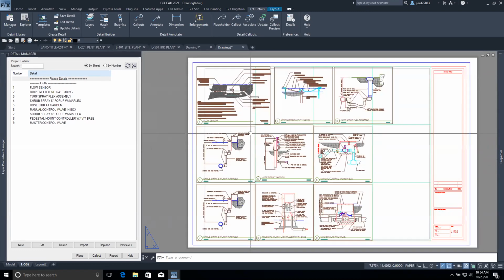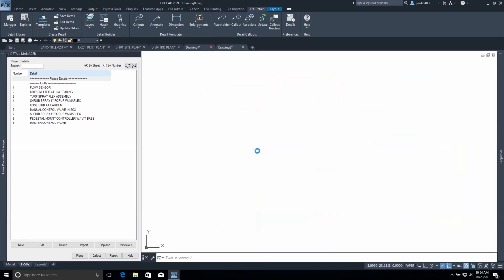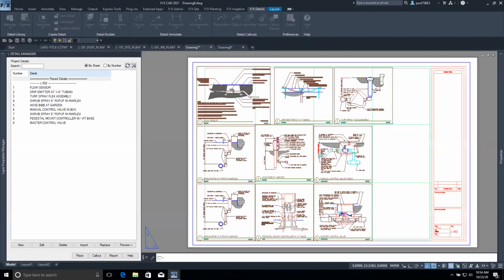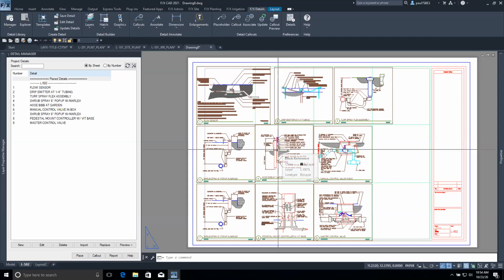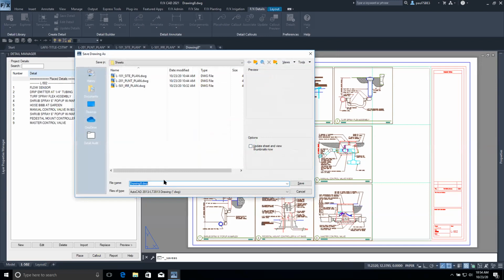And so I've set up some sheets. And the last thing that I wanted to show real quick before I take some questions was a few different printing options. Let's just save this real quick because you should always save your files. 502 underscore here underscore D for details.